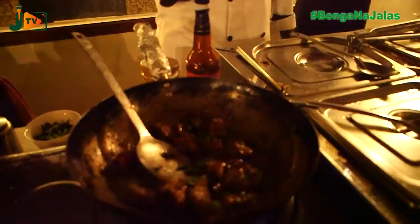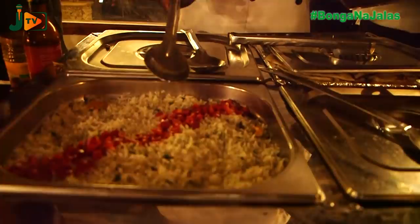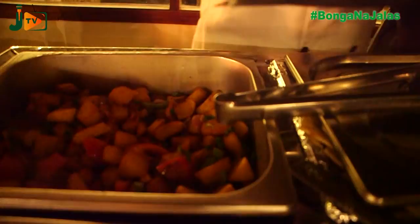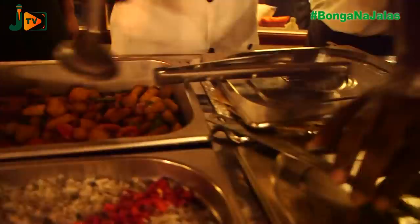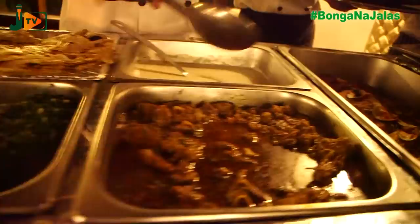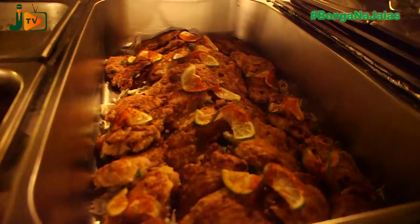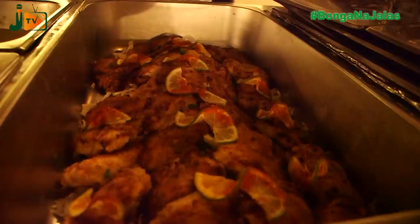Now on the chafing dish, we have our oriental rice, some cashew nuts. We have our Shanghai potatoes. For dinner, we have spinach, or creamed spinach. We have our goat vindaloo. This is an oriental dish from India. This is a white sauce, you can do it with the pastas. Then we have our grilled Nile perch. I hope you're going to enjoy this more. I will love that. I can read your lips.